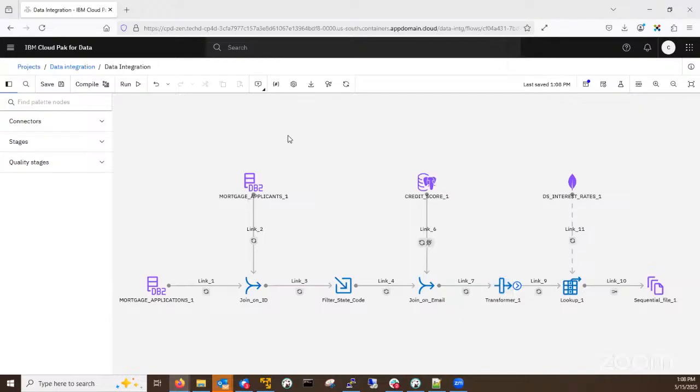And well, let's try compiling again. Okay, let's run the flow.